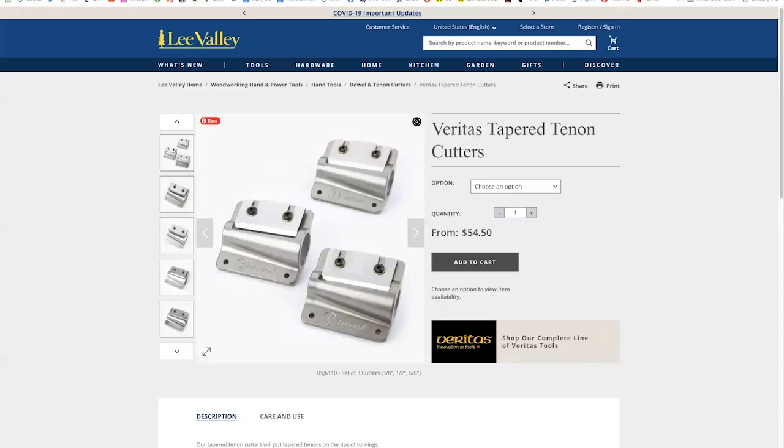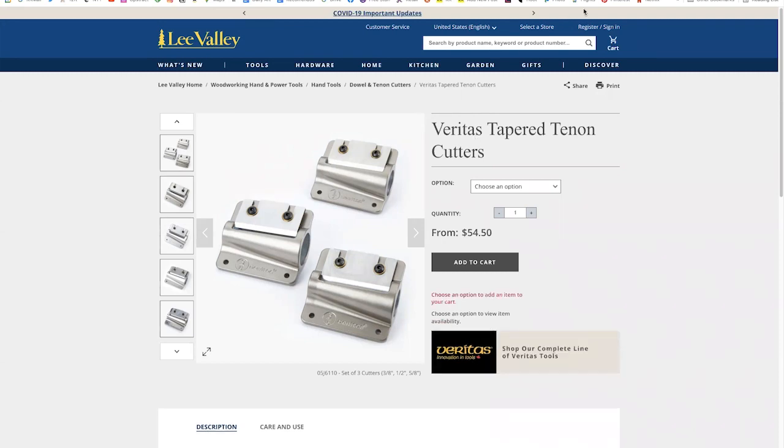Right. I'm just going to put a little picture of the Lee Valley page where theirs are being sold. So they're about $54 for the tenon cutter. Yep. And then for the tapered reamer, I think they sell two versions of it, and the cheaper version is absolutely fine. I think that's like $30 or something. Yeah. Okay. With those two tools, you can make furniture that will last generations. And this is not just stools or chairs, but also tables. Yeah, I've got a couple tables at home that I made with it. Yeah, cool. Anything that's got a leg.